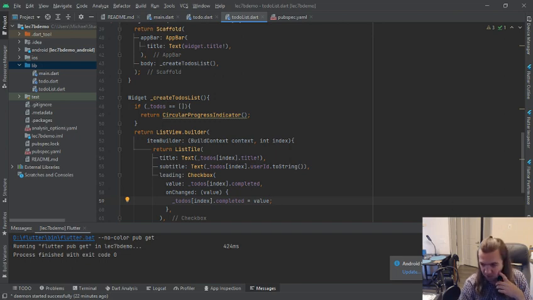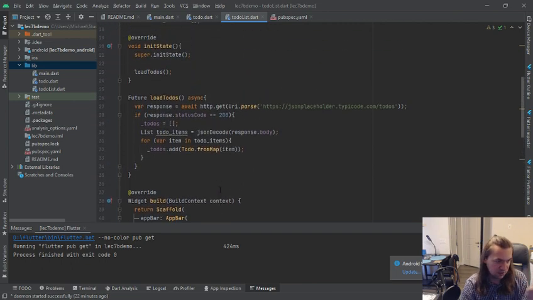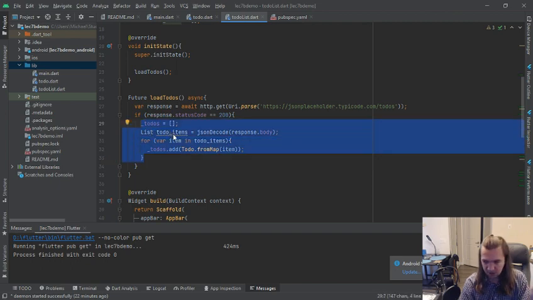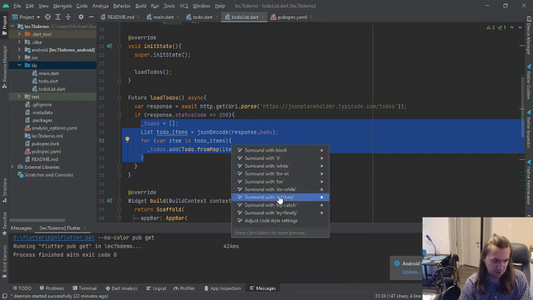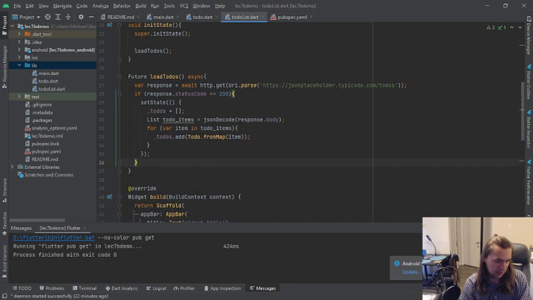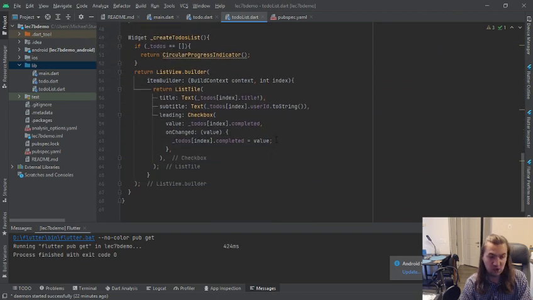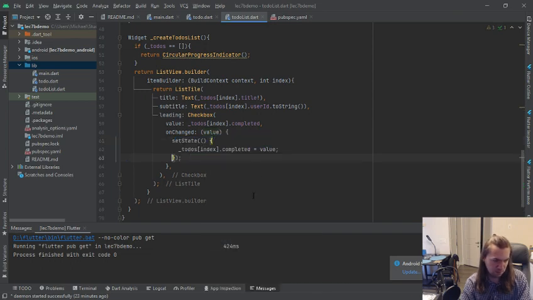Now I missed some set states in here. What should I have done? So my first set state should be this one. Once I've ensured that I've collected all of the data here, then I want to do set state right there. And once I have changed any of the completed values, I want to set state that too. So this way it will show up once it loads all of the data, and it will change the box to indicate that I've checked off a box. So hopefully this all works. I guess we're gonna find out.